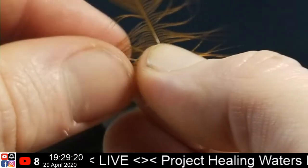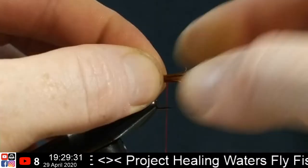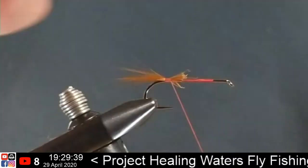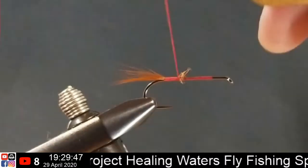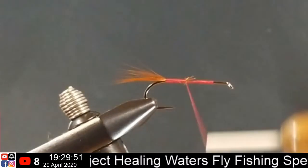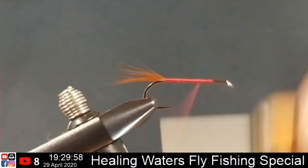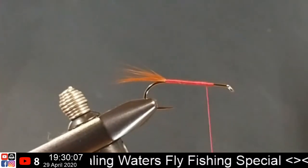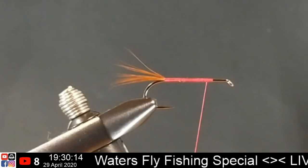Going for the longest of the longest. Got a little pinch. Strip that off. Just wrap forward, touching wraps. I didn't spend too much time back at the back end. I added my thread wrap and I moved on, added the next one and the next one, because all of that is tied in with that hackle for the tail. Slow down there, Aaron. Let's flatten that thread up. That'll work fantastically.